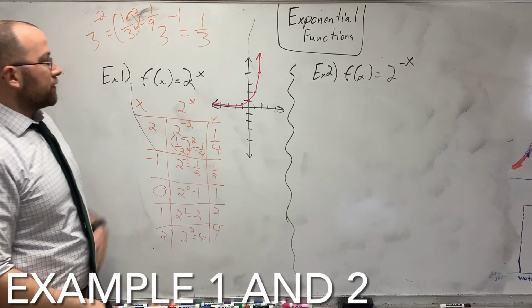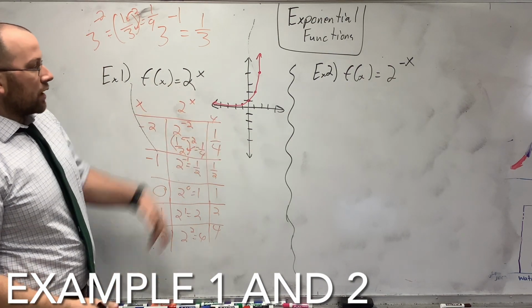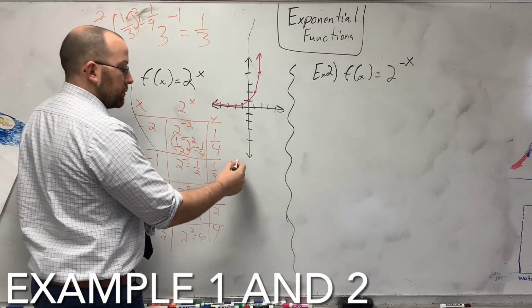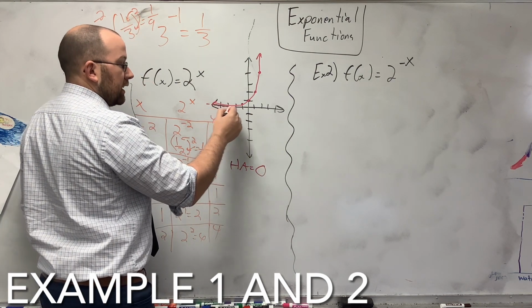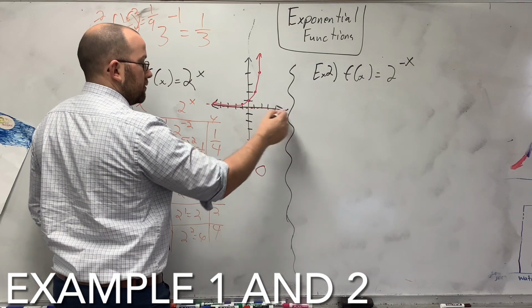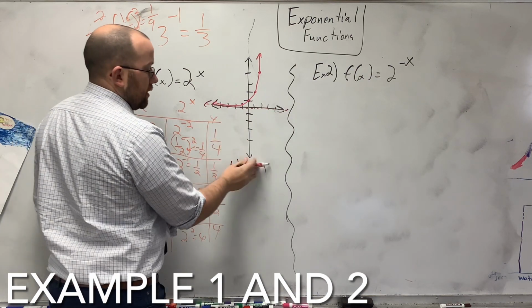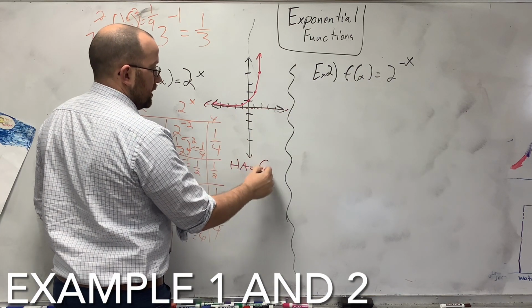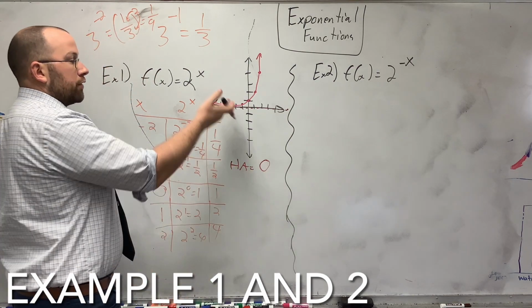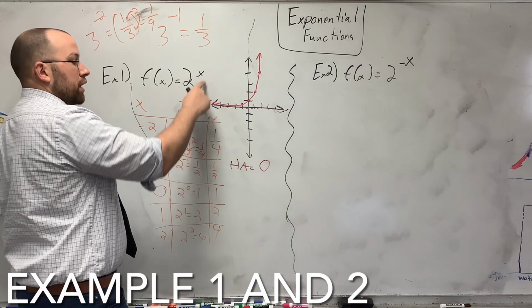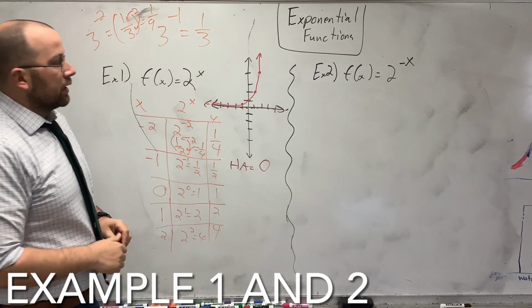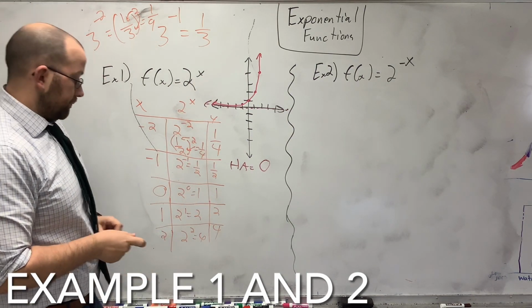And that is the graph of this. Our horizontal asymptote, if you just want a little bit extra, I call it the HA, would be at 0. So that's a dotted line that this will never ever meet. It'll go forever and ever in that direction. Your y-intercept is 1 because when you put 0 in for x, you get 1. And there you go. This is exponential growth.